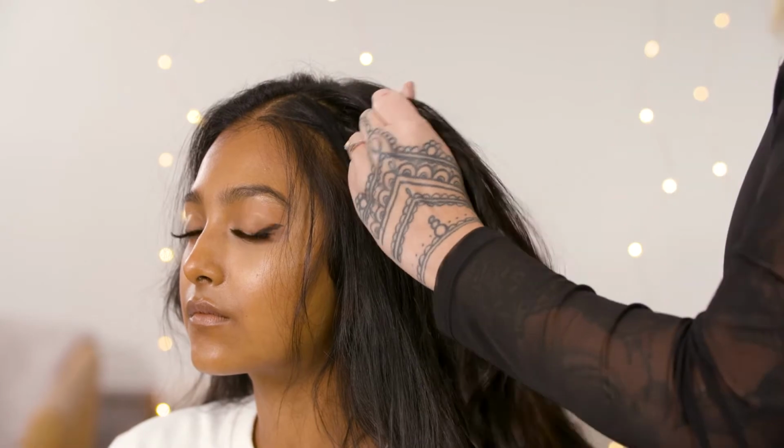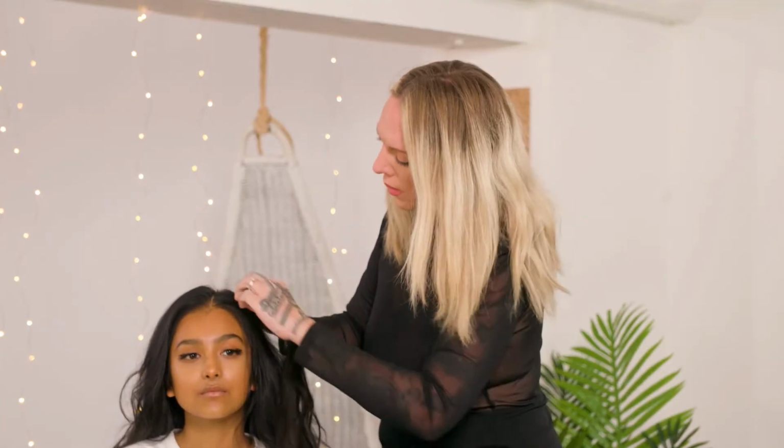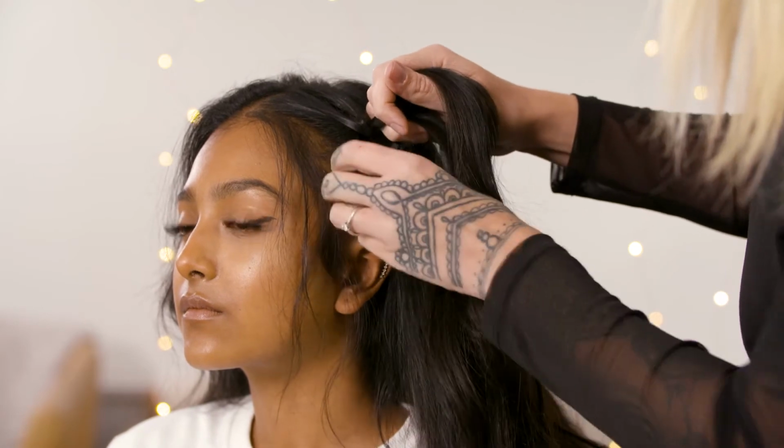So making sure my hands are really close to the head. Just connecting all of this hair.